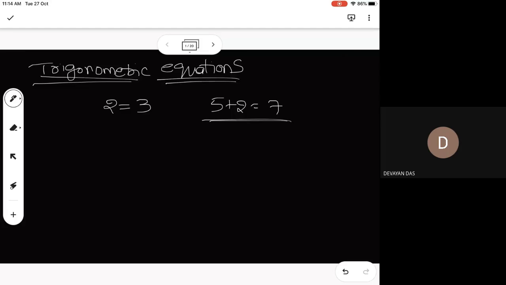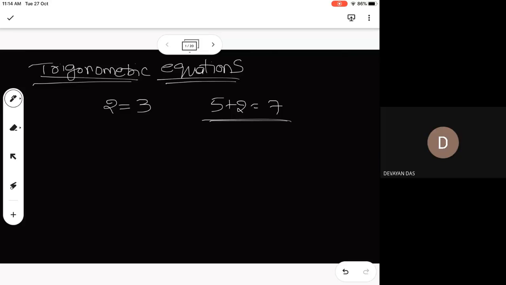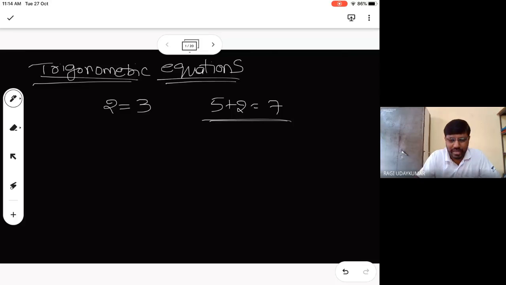An equation must contain a variable, an unknown quantity. There should be an unknown quantity, so don't consider that one. Why? Because I am telling you, before introducing equations, revise my notes from 10th class when I taught you linear equations in 2 variables. I have given you clear notes. Can anyone remember what we call this one and that one?